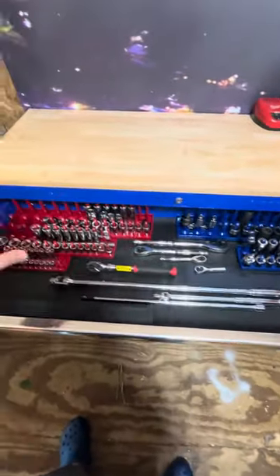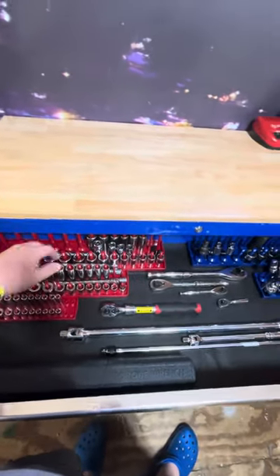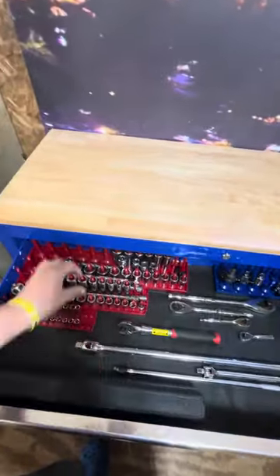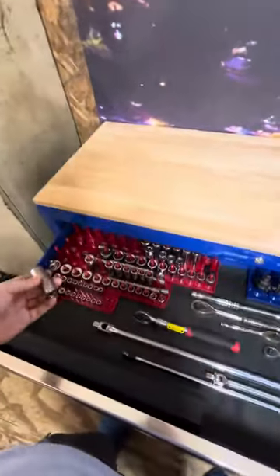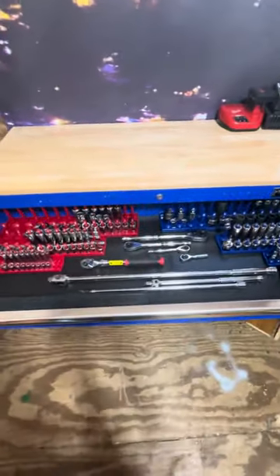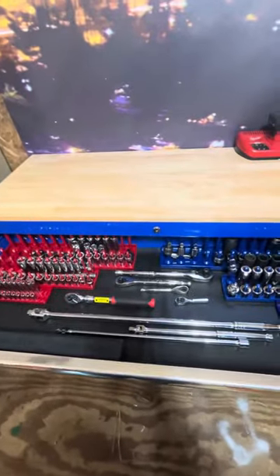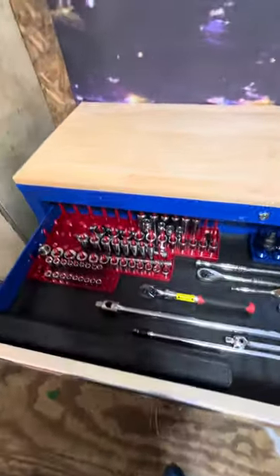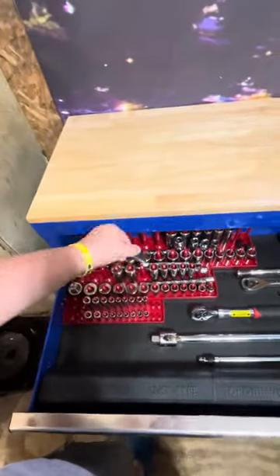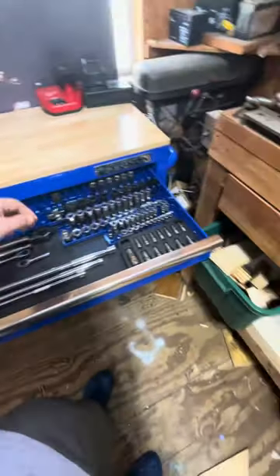Moving into my top drawer — this is my favorite drawer, my most expensive, my prized possession drawer. I've got a whole bunch of Husky and Cobalt sockets. I really like these Huskies — they're pretty much all six-point and they work really well. They're not super expensive. I bought them used from a friend who got an entire Husky toolbox from a storage unit, so I don't know the brand-new price, but if you go to Home Depot, wait for them to go on sale — I would 100% recommend picking up a set of Husky sockets.